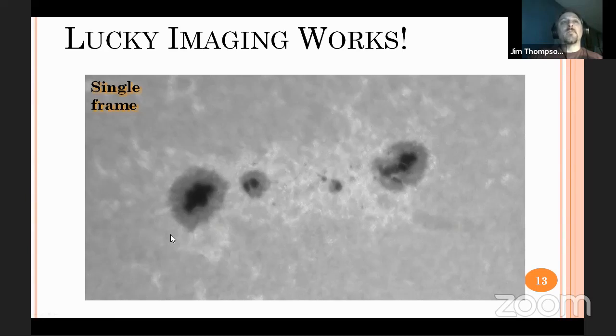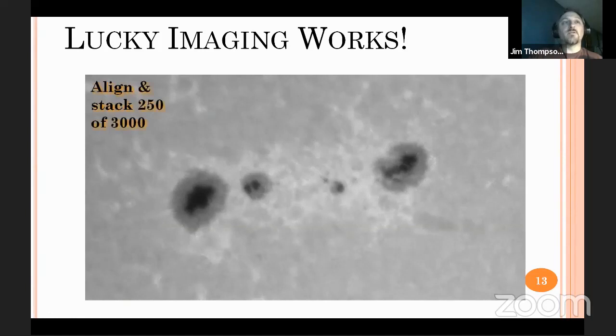of fine detail. So when you take, say, 1,000 frames like this, pick the best 100 and stack them together in the software, you get something like this. Or actually, I guess it was the best 250 out of 3,000. You get something like this. So you can see already that mostly in the plages, the white areas in between, a lot more detail is visible. So like in here, the detail in these areas is much better defined.